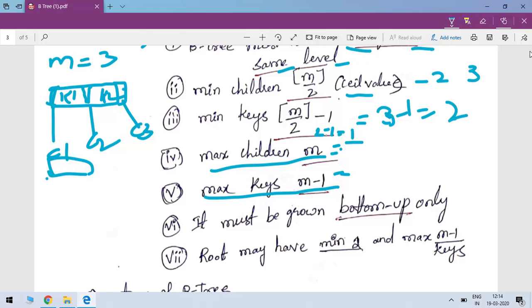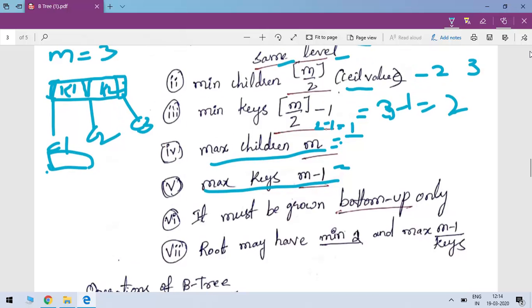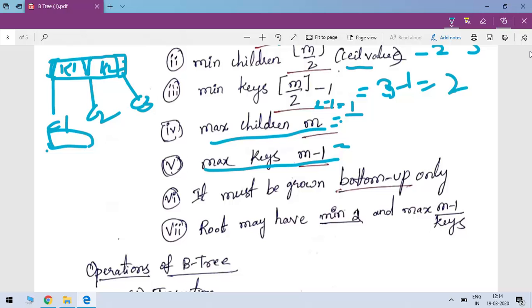Okay. Next, it must be grown bottom up. So how are we saying it is bottom up? We are not designing a tree like this. How are we designing? We are designing like this.